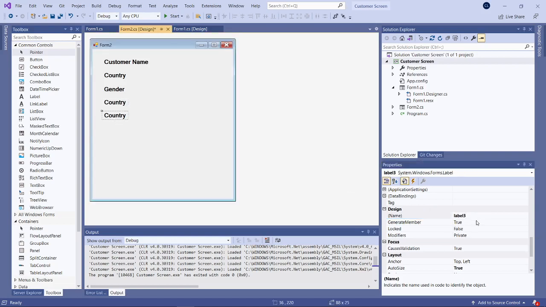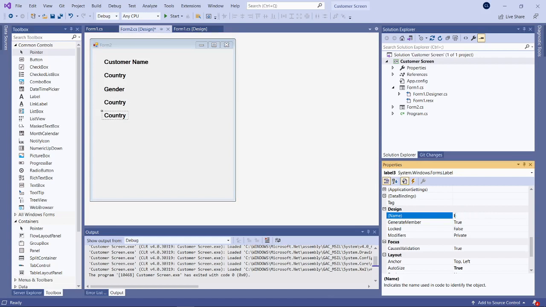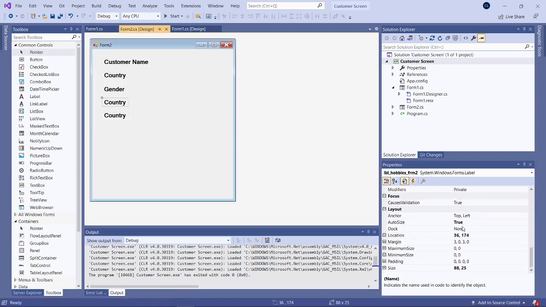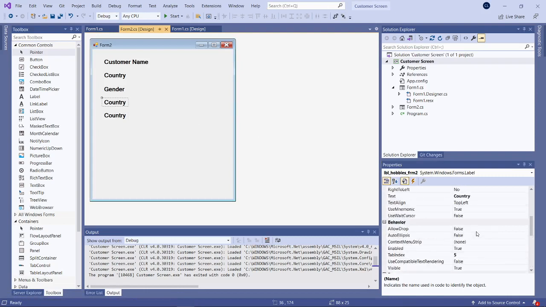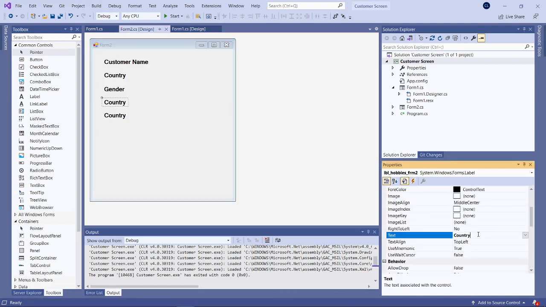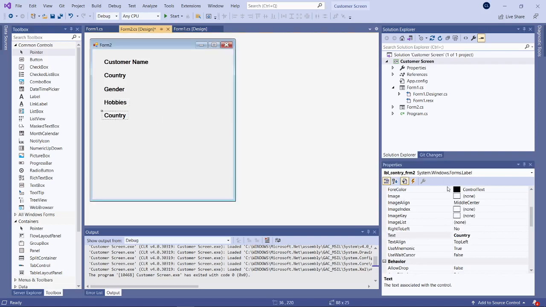Ito naman, LBL underscore country underscore FRM2. Yan. So, palitan natin yung text nito. It should be hobbies. And this should be status.